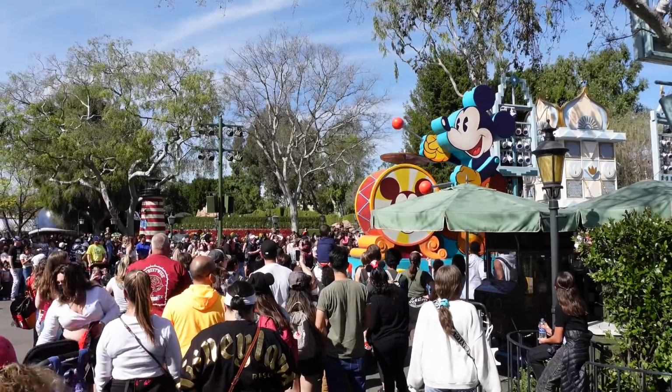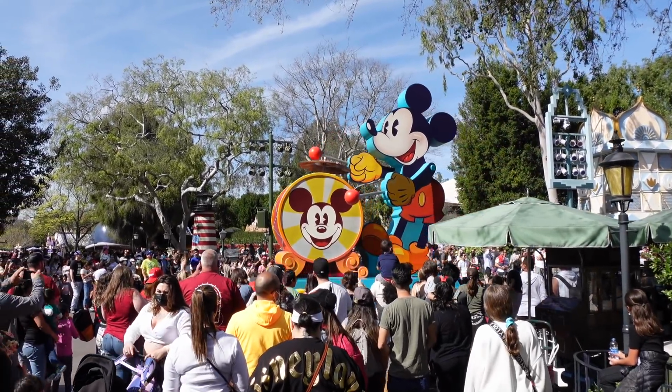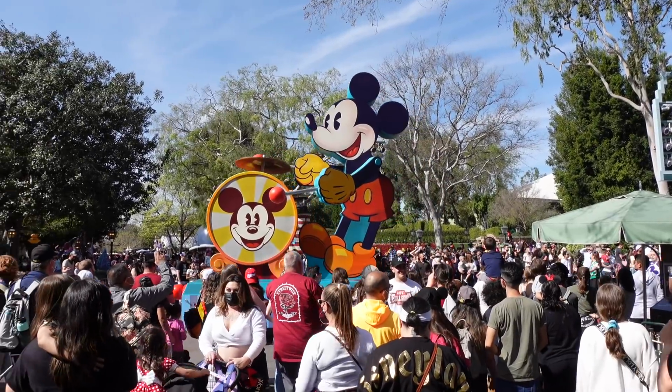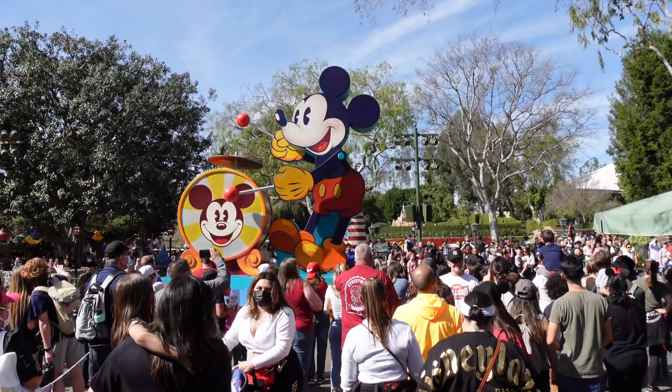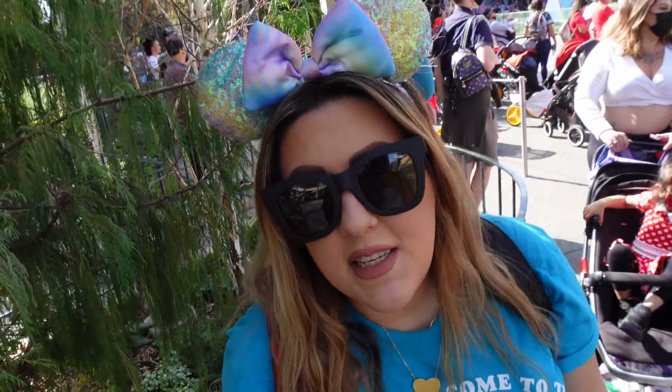It's the little things. We got to cross over before the cavalcade gets us stuck. Here we go. Let's go. All right, we didn't make the crossing. We got stuck on this side, but there goes Mickey. The cavalcade's making its way down the road here, and then we'll be able to cross and head into Fantasyland, right? Yeah, we're going to go over by Casey Jr.